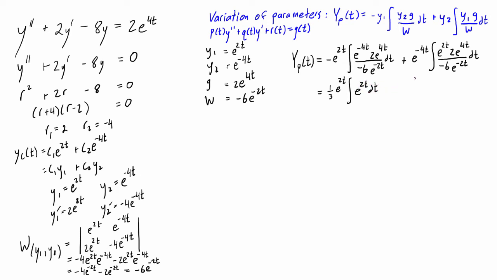And then for the next term, we're going to bring out again this negative 2 sixth. This time it was a positive, so we have to change that. So we have one third e to the negative 4t times the integral. We have e to the 2t, e to the 4t. So this is e to the 6t on the top minus negative 2. So we have e to the 8t dt.